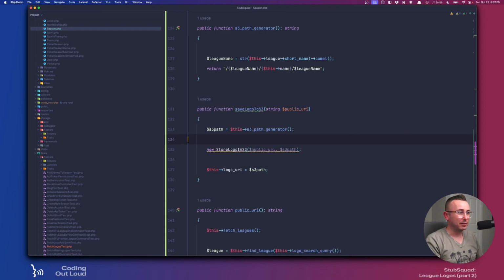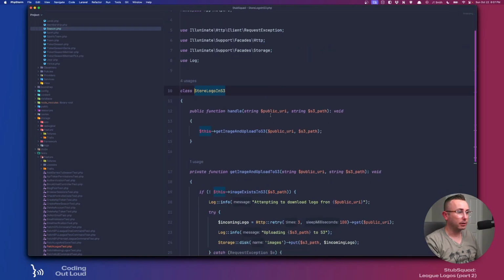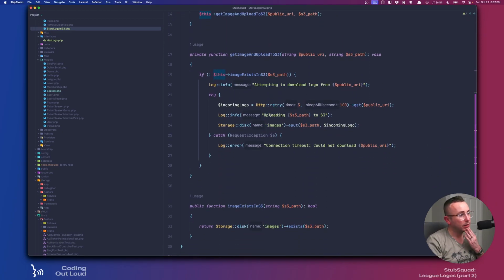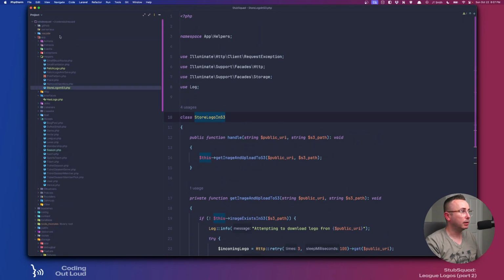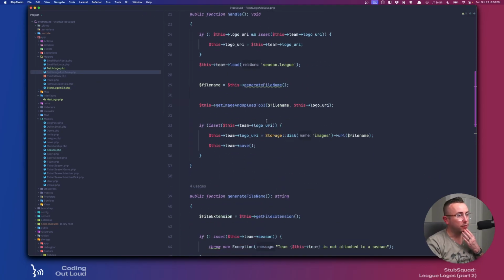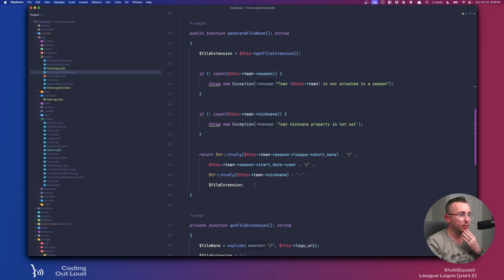Okay, expression. Yeah, that's fine. We're not saving it, so that's good. Okay, so what do we got? We have the S3 path generator, which is going to take that. Oh, right. So that was the thing that we need to figure out. Why were we checking the file extension? I feel like there was a reason for it. So get file extension, get.